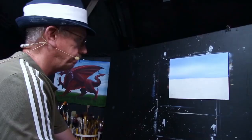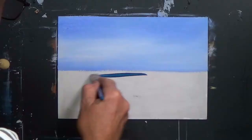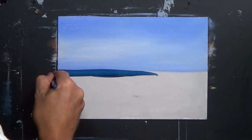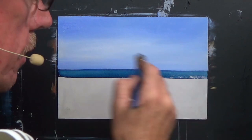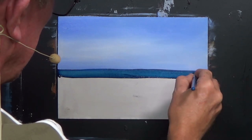So, but not too bad, it's not so bad this time, because I'm going into a slightly darker paint now, which is the Prussian blue, and I want to get a nice straight line as close as I can to straight. If you're struggling with getting straight lines, dry it with a hairdryer, put some masking tape down, and then paint up to the masking tape. I haven't got any masking tape, but I can show you. Paint up to the masking tape and try and get that straight line.